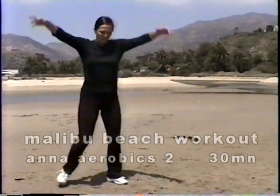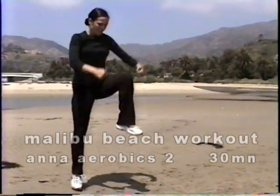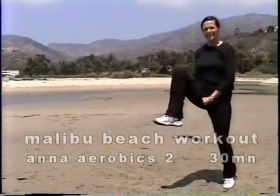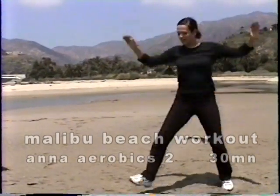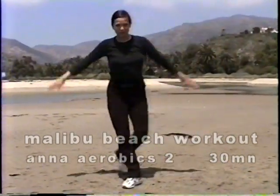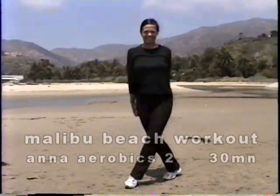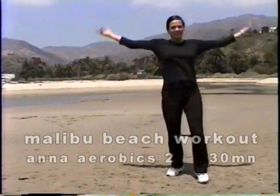Okay, now let's add the knee. Ready? And knee. And knee. And knee. And knee. And up. And up. Okay, last two. Ready? We're gonna add the kick. Ready? Let's go grapevine and kick. And kick. And kick. And kick.